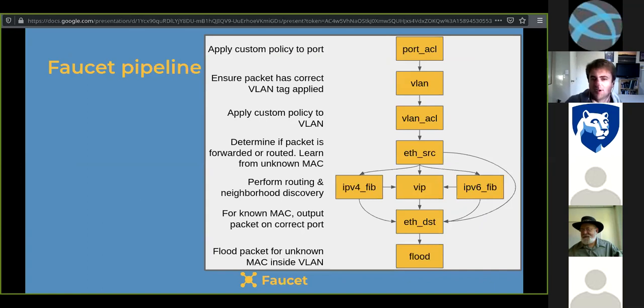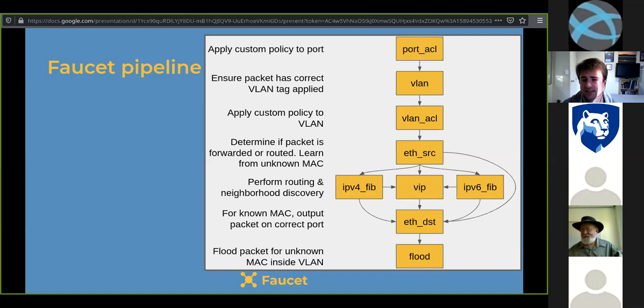And then what a basic Faucet pipeline looks like. This is a Faucet pipeline if you were to turn on most of the features. If you just have a simple feature set on, Faucet will only put in the tables or the rules that it needs to process the features you've turned on, and that's once again to be lightweight on the switch hardware. We don't want to use up more TCAM or hardware resource than we need to. But if you were to turn on all the features, you get a packet processing pipeline that looks like this. So just starting at the top, we start with a port ACL table.